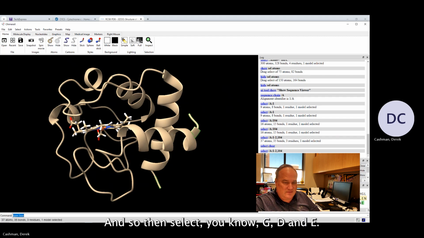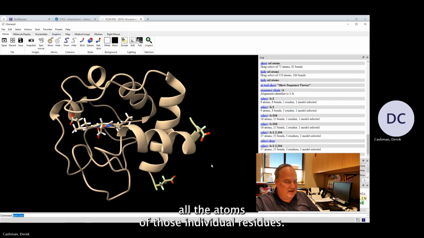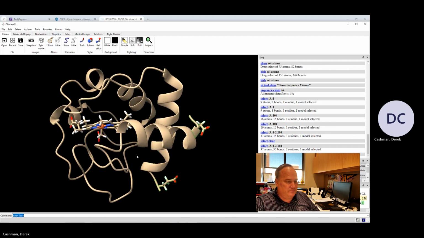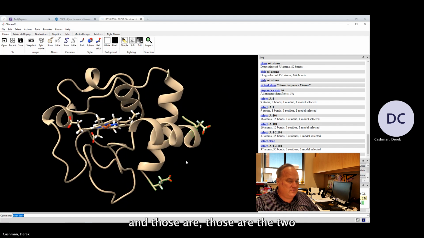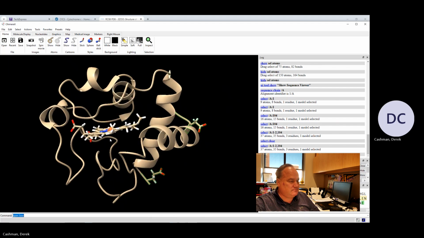And so then select G, D, and E. Now, if those are selected, I can come up here to Show Atoms, and I can show all the atoms of those individual residues, right? So now I'm showing the N and the C terminus, and those are the 2 N and C termini, right?